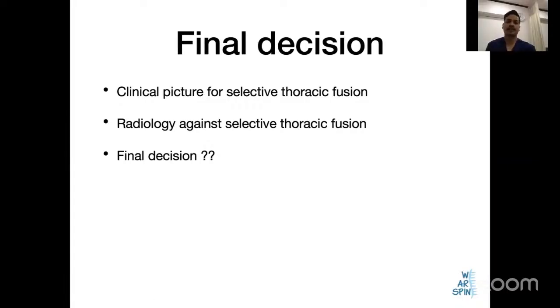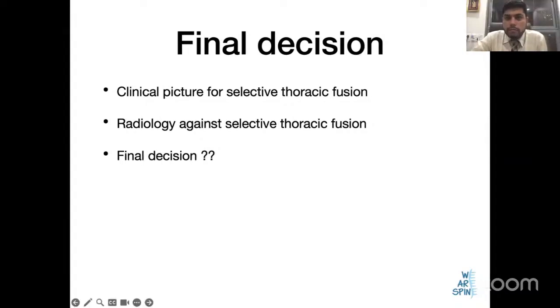Yes. So, sir, one question. Like the previous case and this case, the main difference in the bending films was the rotation correction that we could get. In the case Dr. Sherwin showed, the rotation even corrected. The pedicles could be seen right bang on in the bending film, versus here we cannot see them. So, how significant does it become while planning? Is that more important, or is the correction of the bending film more important when we plan the surgery?